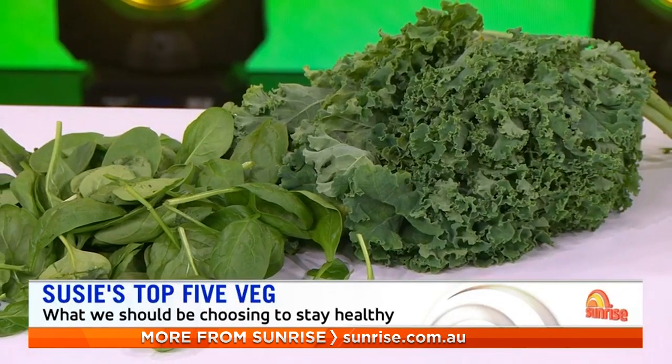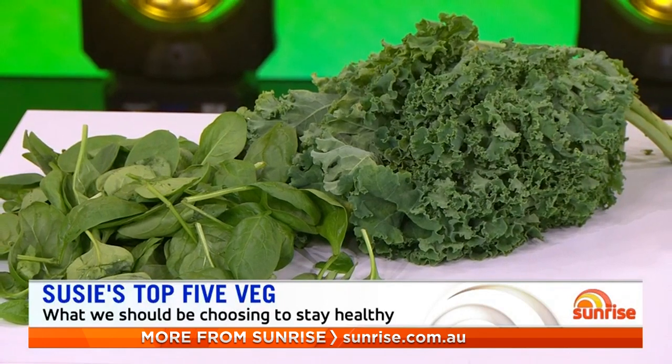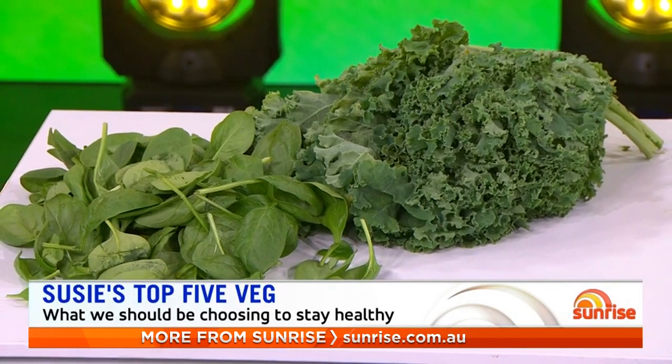The other superfoods are things like kale, because these specific groups tend to be linked to anti-cancer function in the cell. You can't go past the kale and the spinach, but people often are not a big fan of kale, so juicing some of them can be a great alternative. Cooking them in olive oil tends to make them taste a little bit better, and if you juice them you can't even taste the kale — you can even get your kids to drink it because you can't taste it.